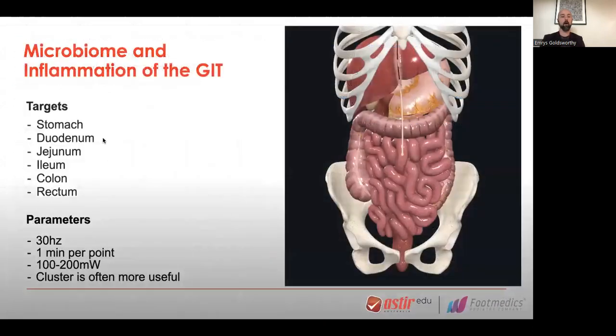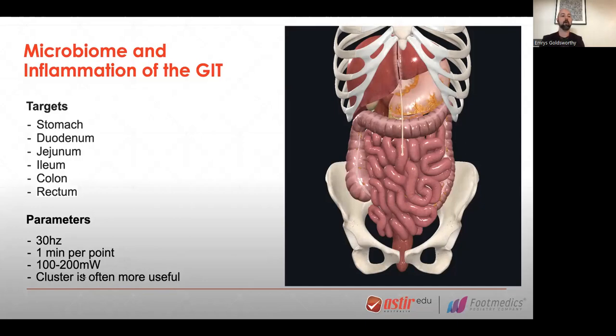So protocol applied, microbiome inflammation or GIT. So it's to reduce inflammation. Remember that. So it's a low hertz, 1 minute per point. It's a bit elevated in its minutes from 30 seconds to 1 minute because of the depth of the structures. So I go a bit longer. You can go up to 1.5. Most of the time, you're not going to overstimulate. It's very unlikely. And the worst case scenario of overstimulation is that you're just reducing pain. You're just not really having an effect on inflammation as much.